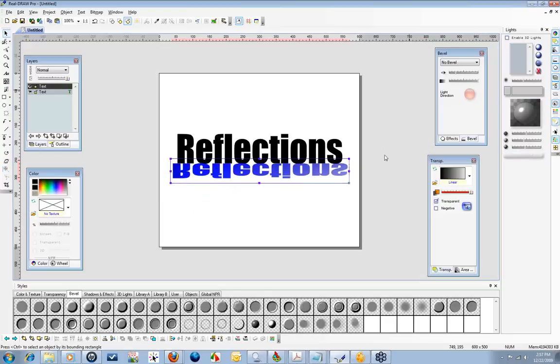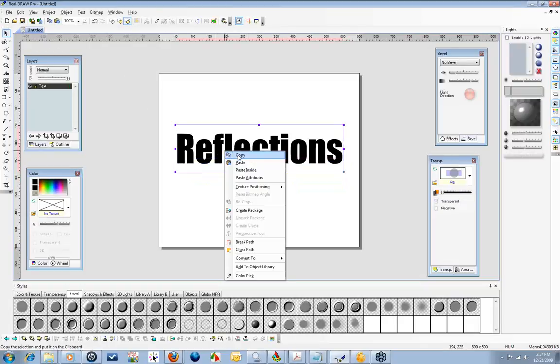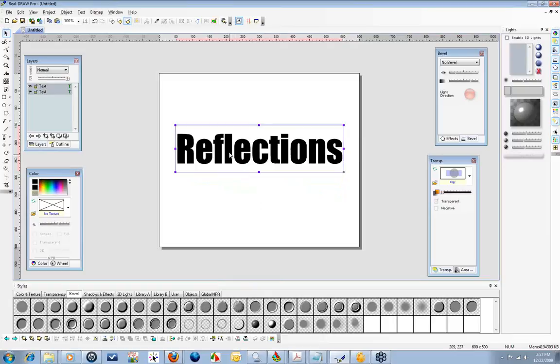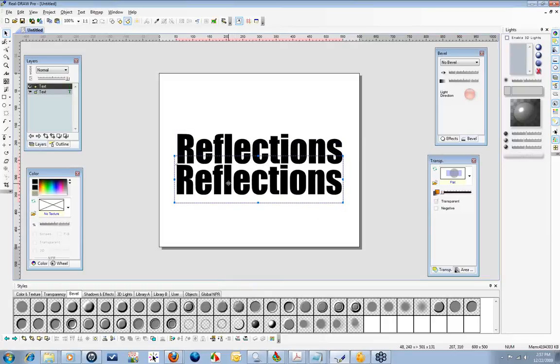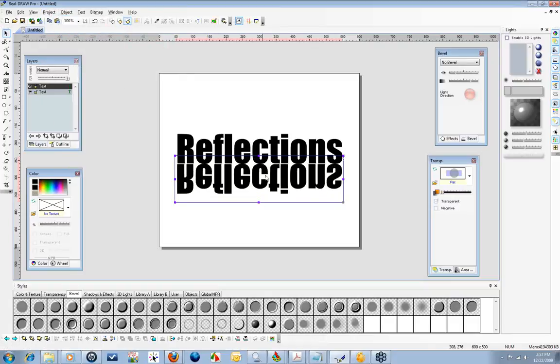Let's just get rid of the light. See how we moved it a minute ago, so now, of course, you could just make another copy. It'd probably be easier than going through all that. So you just copy this, paste, move it down, flip it, to where it looks like it's reflective.